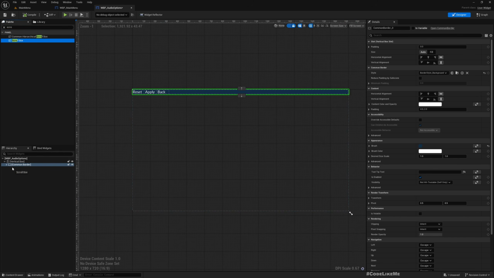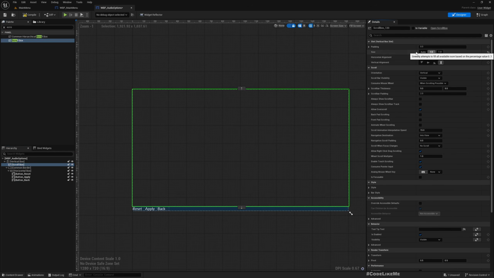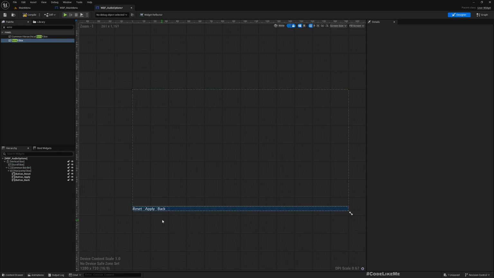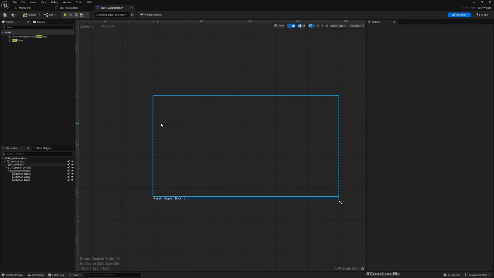So let's add a scroll box here and fill it. Now see, these buttons are pushed over here. So as for the size, maybe we would need a size box to constrain the sizes, but for now this is fine.